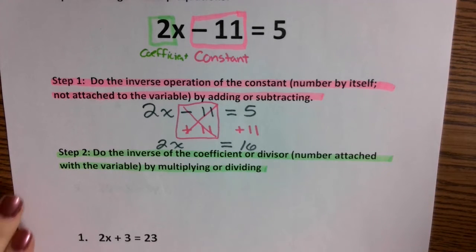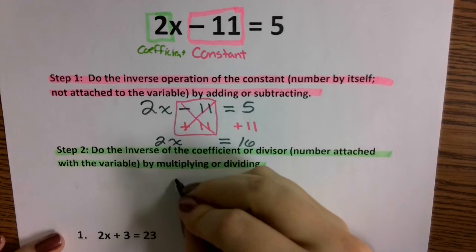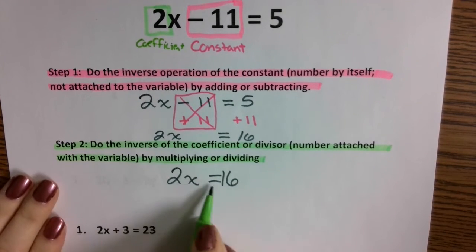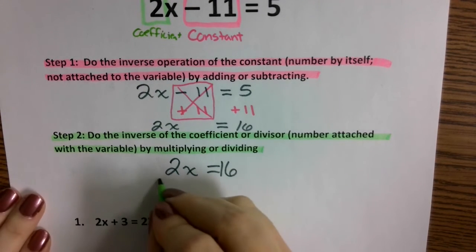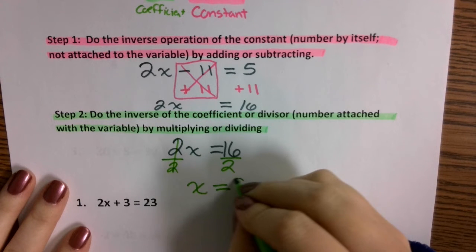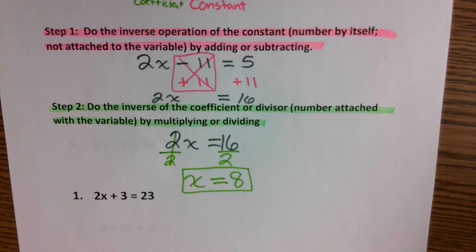That's how you solve. So for a problem like this, again, we were left off with 2x is equal to 16. We're now going to go ahead and, what, are we going to multiply or divide? Divide. We're going to divide both sides by 2, and that's going to get the x by itself. What's x going to equal? What's 16 divided by 2, Kyle? 8. Okay, so we'll get x is equal to 8. So get rid of addition and subtraction first. Get rid of multiplication and division second.